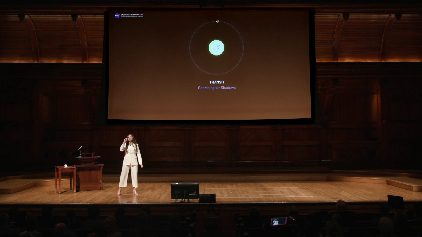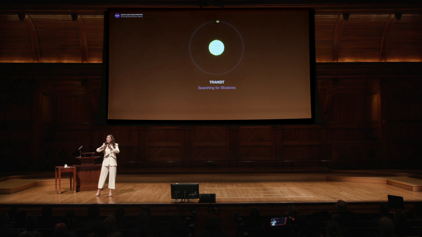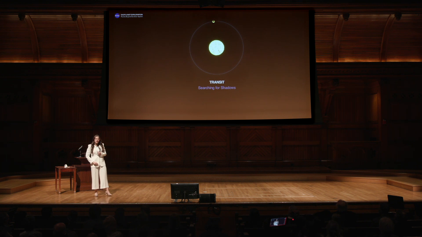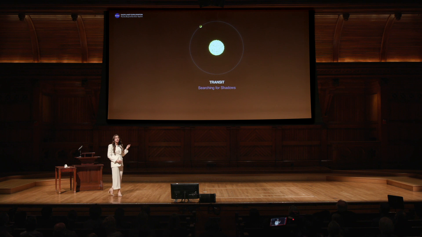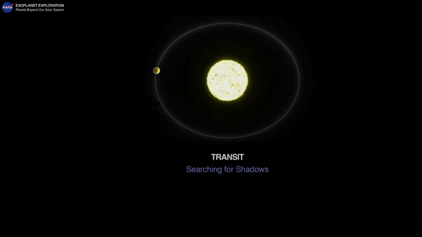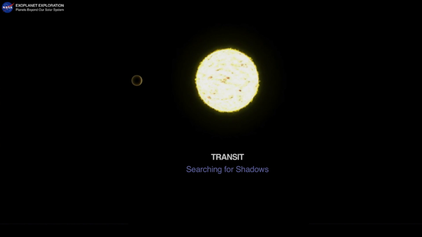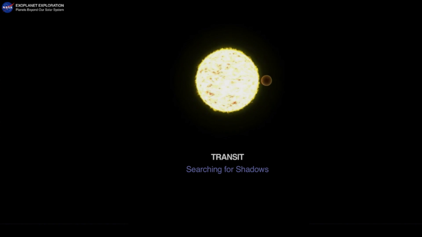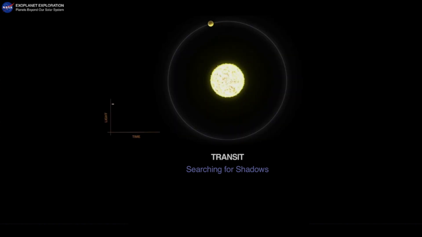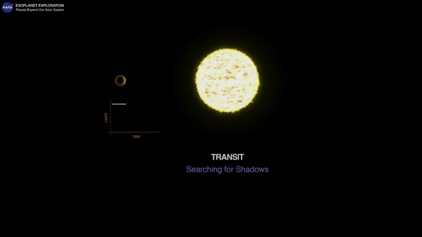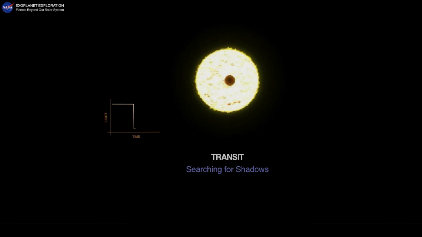I'm going to ask you all to put on your astronomer hats for a second and imagine that you're all observers trying to determine whether this star is orbited by a planet. If this star is indeed orbited by a planet and the orbit is oriented such that at some point the planet will pass precisely between all of you and this star, it'll generate a shadow — it'll block some of that star's light. If we look at the amount of light we're receiving from that star as a function of time, you'll notice that in the exact moment that planet passes in front of that star, there will be a dip in that light curve. That dip is the measurable quantity that we are after.